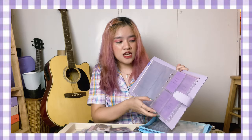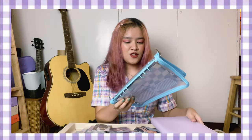Because it's very fun to look at and it only has limited space on it, so I'm not really pressured to fill them up. I have here my leather macaron binder, which is my favorite since I love the color and I love its quality. And I also use some generic pocket sleeves here. I have the 4-pocket, the 2-pocket, and 1-pocket sleeves for the bigger photo cards. So there you go. And also I have here the cute one.